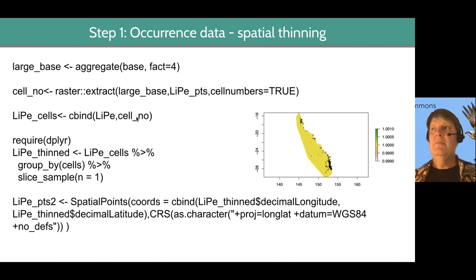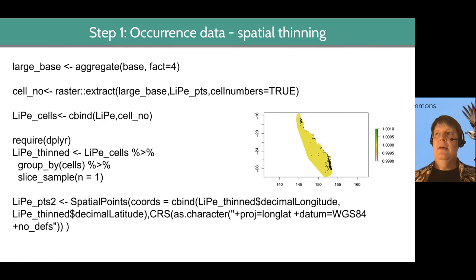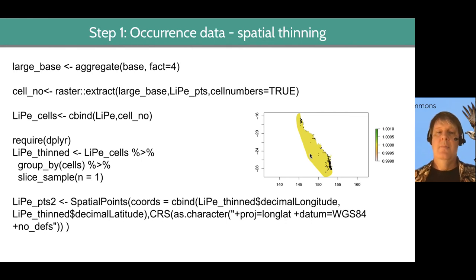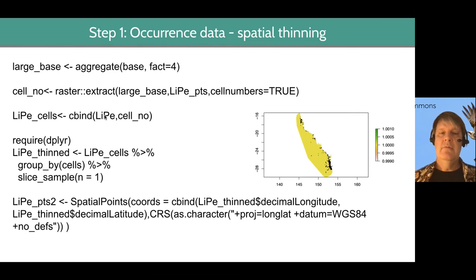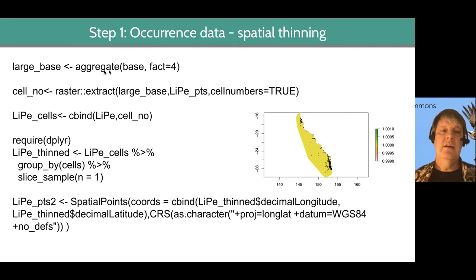The cell number is related to each larger cell. So now we have lots of rows of data, and near the city there might be upwards of 50 rows with identical cell numbers — different lat/longs or different dates, but the same cell number. Whereas out in less-sampled areas, you probably still only have one data point with that particular cell number. We've kept all original records — we've just told the table how many belong to each of these larger cells.